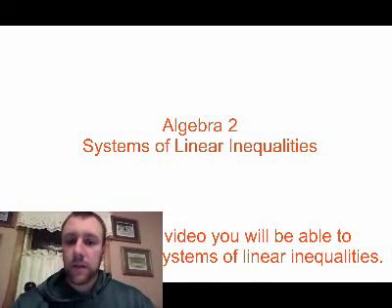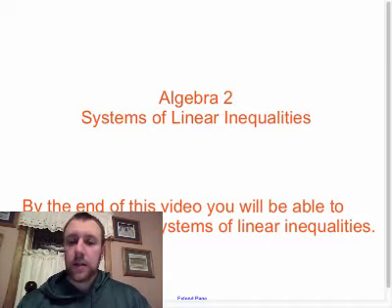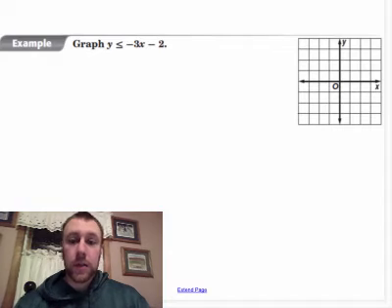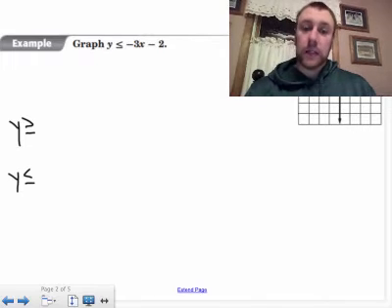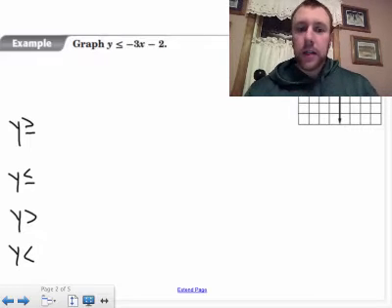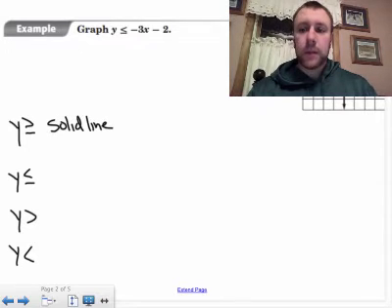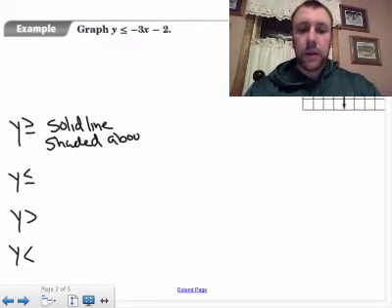So these are notes on systems of linear inequalities. So there are systems of linear inequalities just like there are with just equations. So we are going to work on systems of linear inequalities. So by the end, you're going to be able to solve them. Now inequalities are things like greater than, greater than or equal to, less than, less than or equal to. So I'm going to start by making a table to help you guys with the shading, because there's a lot of shading, just like we did the arrows, where it was like less than or greater than. So now we just break it down.